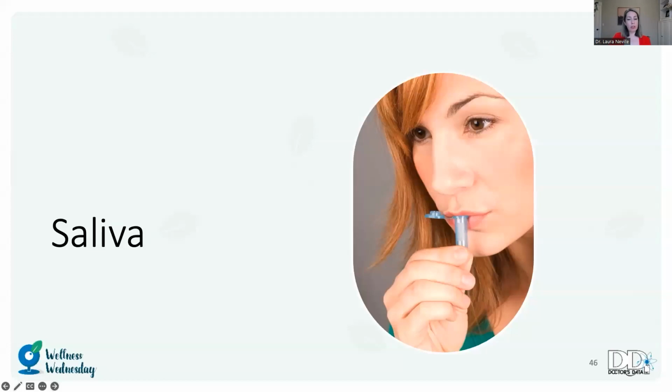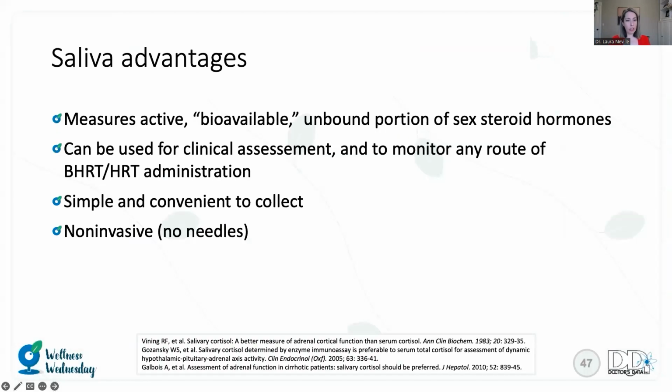Okay, lastly, we'll move on to saliva testing. We have a lot of advantages here. We are measuring the bioavailable unbound portion of that sex hormone. This is where it shines because it makes your life so much easier and you can get an accurate reading of this. Saliva is pretty cool because it's like a lens into the body without having to go to the tissue site and take a biopsy of what's happening at that site. You get almost like a very uninvasive way to look at that in real life from the human body, not from a calculation in a laboratory setting, assuming that this is going to be the same as that, which it's just really not.